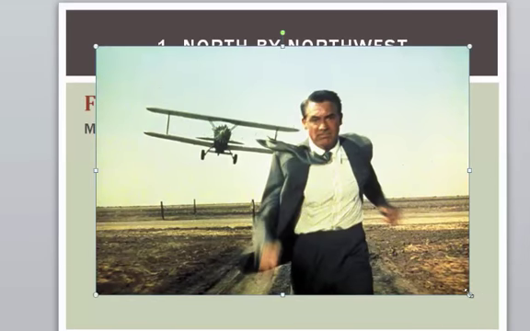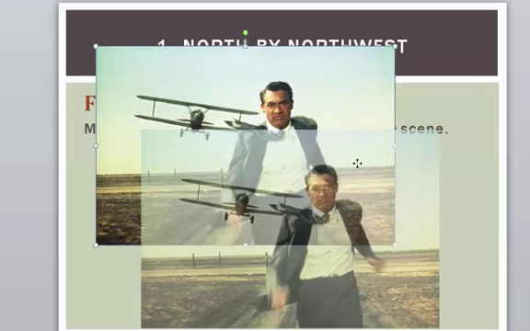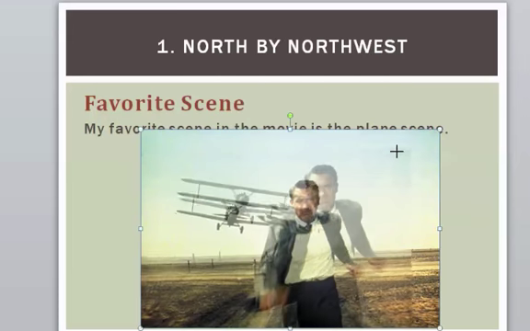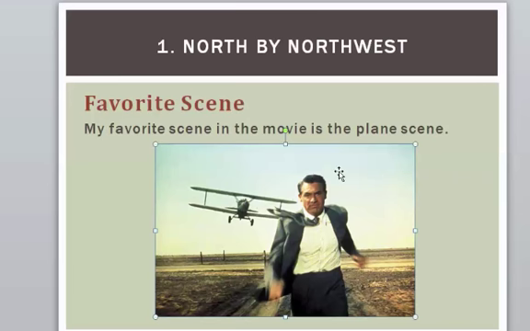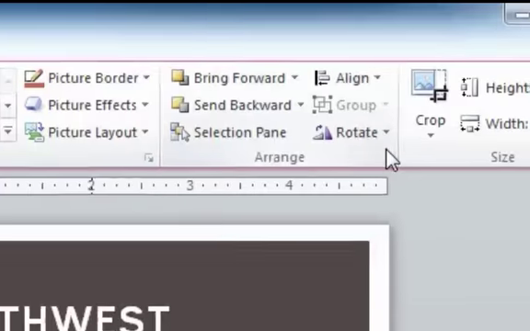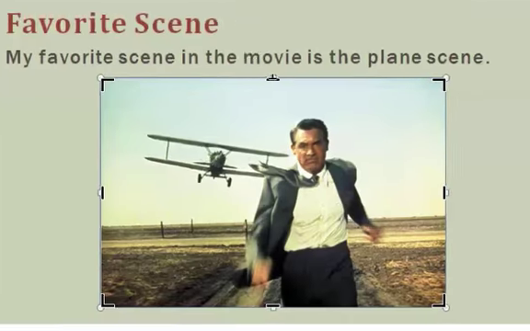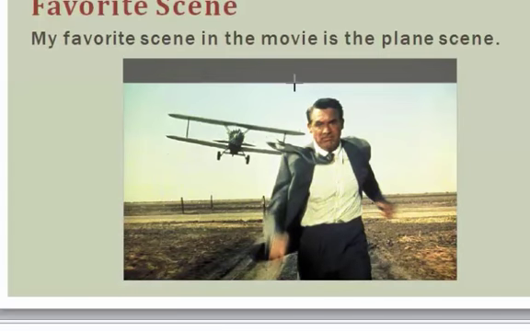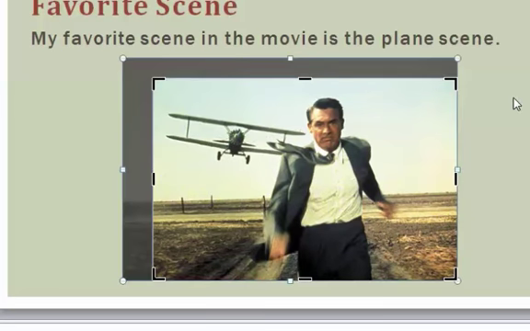And you can scale it by grabbing a corner and scaling it down a little. If you go in a 45-degree angle, it should keep it in proportion. You don't want to stretch it out. I'll put this picture down here. I'll make it a little smaller. Okay, if I did want to crop this at all, there's a little bit of extra sky up here. I can double click on it, and it brings up picture tools. You see picture tools up here, and you can do some cropping. If you use the crop tool over here, I can crop down and just take a little off that, and maybe take a little off over here, and that's it.